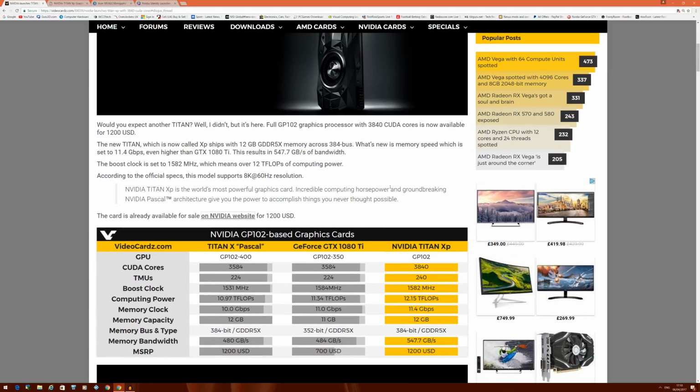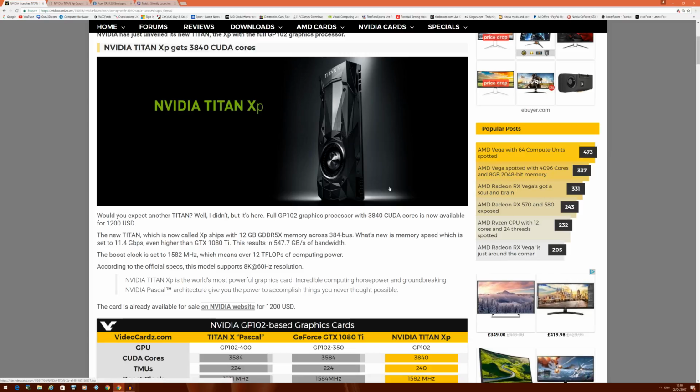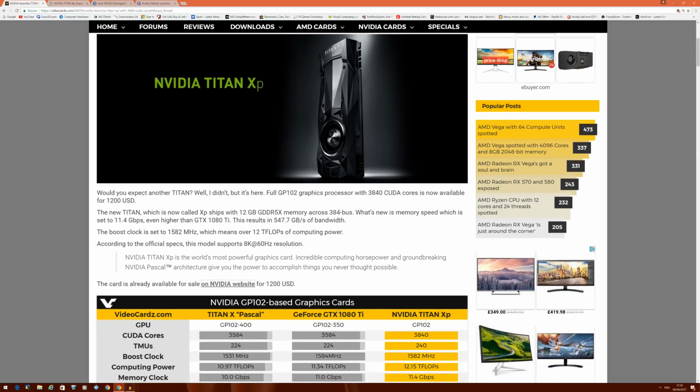And we all know why they're doing this. Nvidia pretty much just want to keep the milk flowing, and they've gone ahead and responded to their GTX 1080 Ti cannibalizing the regular Titan X. And let's not beat around the bush. No one in their right mind is going to buy a Titan X anymore since the GTX 1080 Ti launch. It's actually even faster than the Titan X in most games, with the Titan X winning out in some, but not enough in my opinion. So what they've done is they've given the Titan X a new lease of life, really.